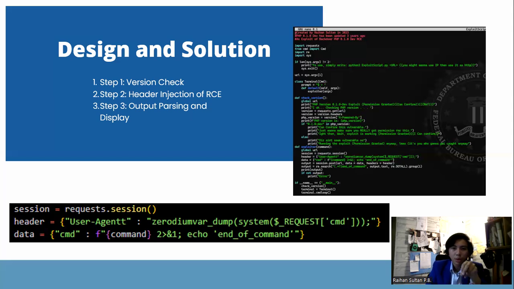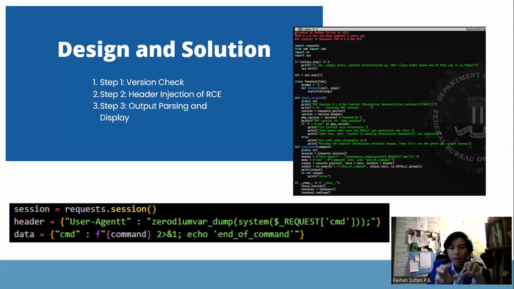This request contains the malicious User-Agentt header, which I mentioned before, with PHP code designed to execute shell commands, with zerodium as the keyword to trigger it. The exploit leverages the system function in PHP, which allows execution of commands on the server's operating system.